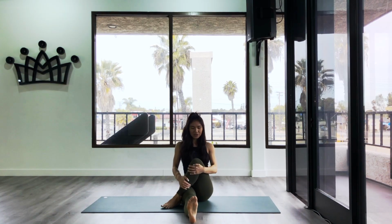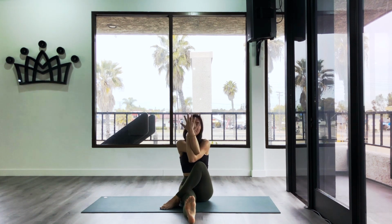This time, left leg over your right. Hug your left knee in towards your chest. And inhale, circle your arms up overhead. Eagle arms on your exhale, left arm under your right this time. Bring your palms to touch, thumbs at your face, or again, opposite shoulders if that feels better for you, if you did so on the other side.